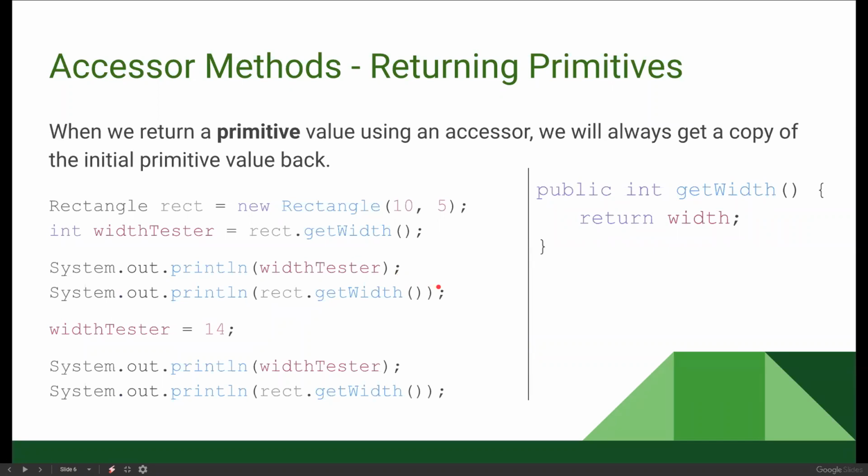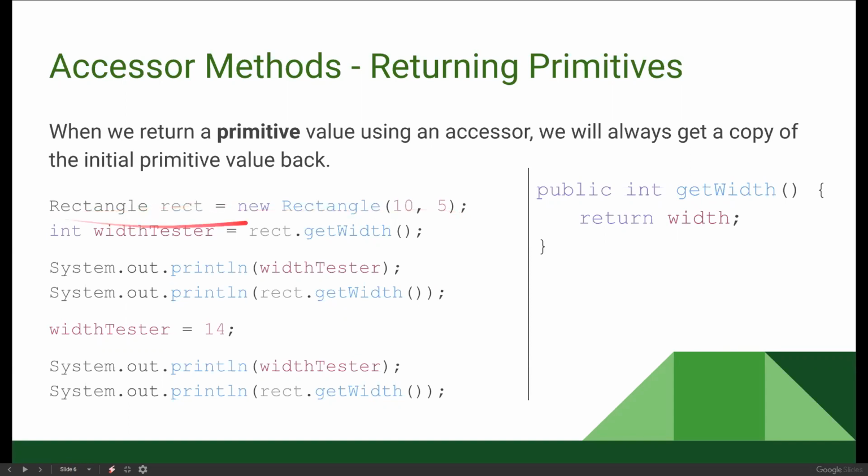If I return a primitive value using an accessor, we're always going to get a copy of the initial primitive value back. We're going to get the value, but we're not going to change anything else if we happen to change something else. Let's look at this example to explain that confusing statement.